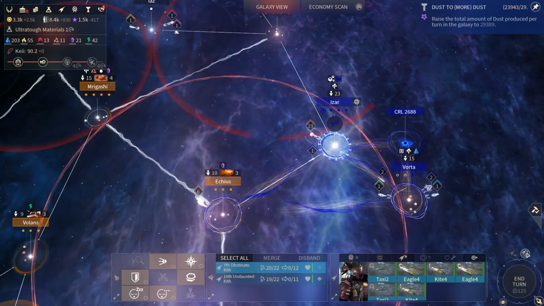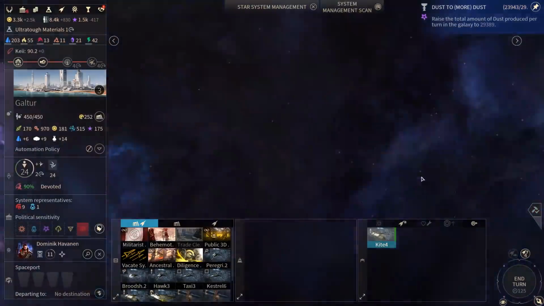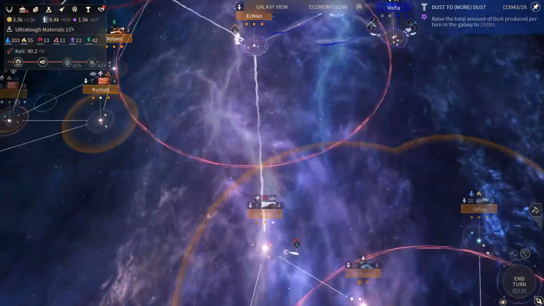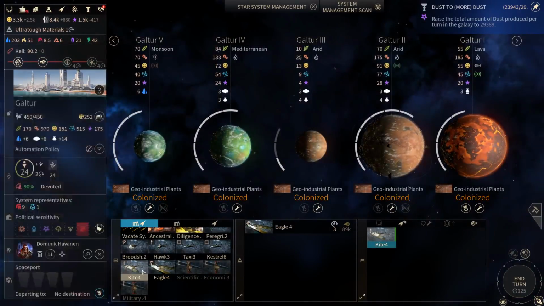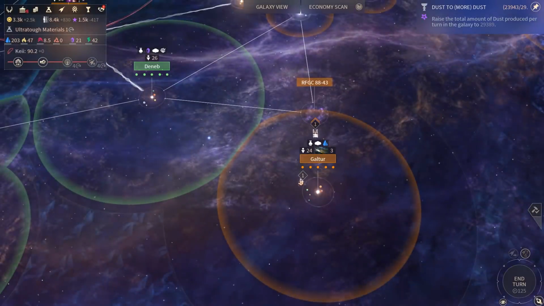Yeah, let's go ahead and do that. We'll wait one turn here, just so that we have really maximum firepower. What makes sense to do next on Galter? Eagle and then Taxi, probably. Just building another whole fleet.